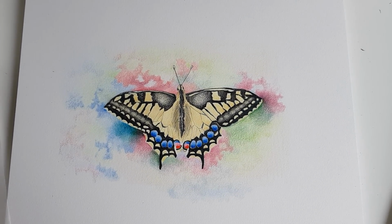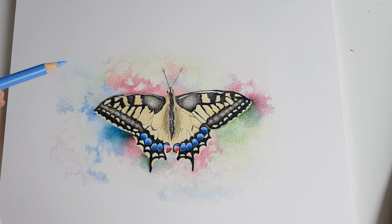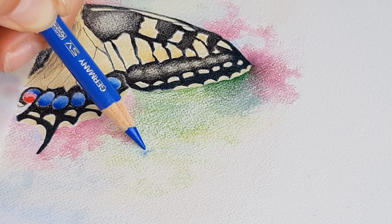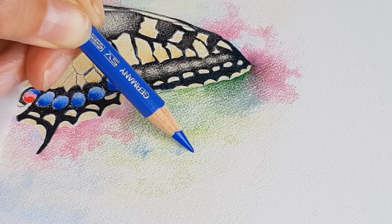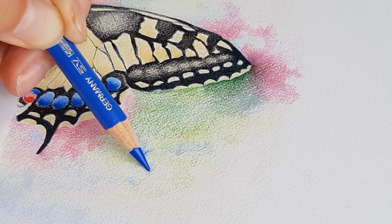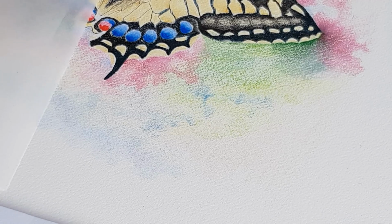I'm going to change the color saturation. Yeah, this looks better. Well, I really like how things are evolving. Really like it. Very interesting. I had never thought that my background would end up like this. Absolutely not. That's always one of the most exciting things, I think, about coloring. If you just let the pencils and the drawing do the talking, so to speak, then you will end up in an adventure. This is truly an adventure because I don't know what the end result will be. I don't know what the destination is. It feels like truly a wonderful adventure.